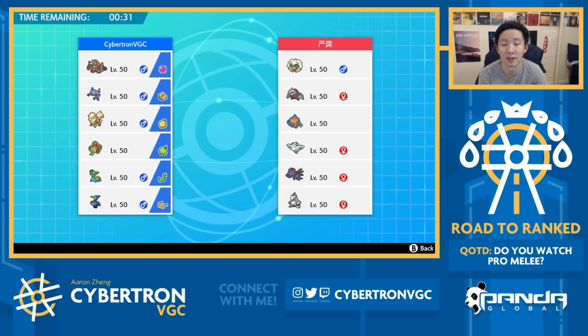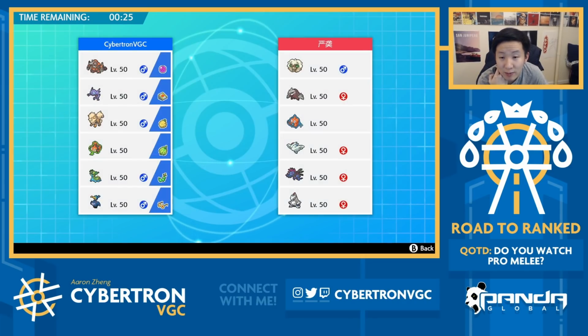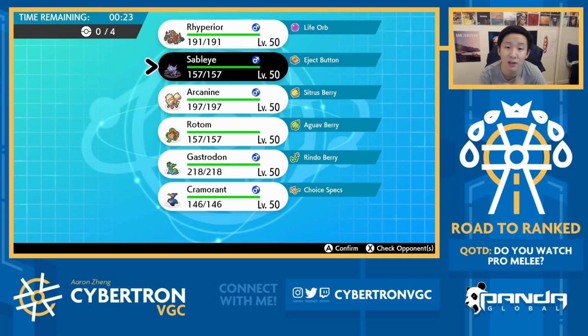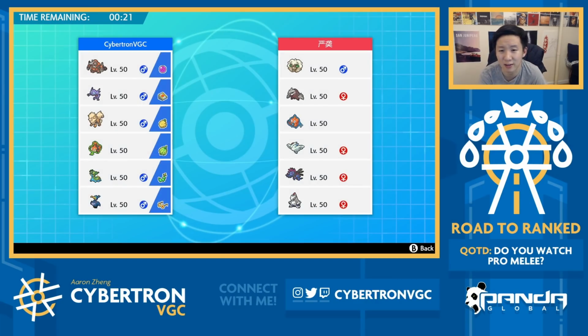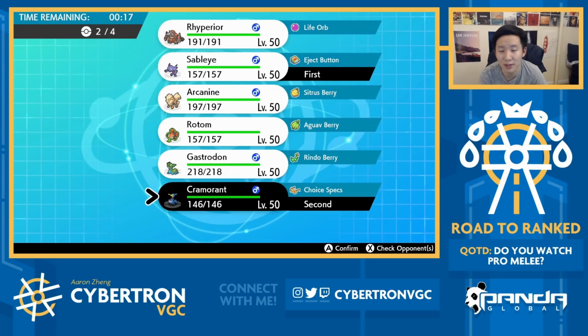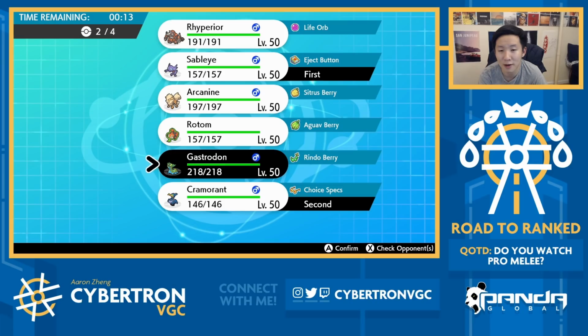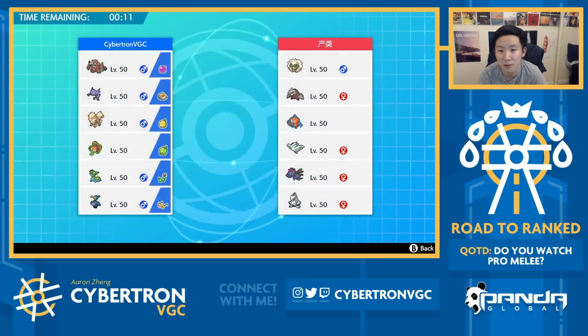Not sure what the best answer against that is. It could be Sableye and try to eject something immediately. But then Togekiss and Excadrill is also a solid lead. You know what? I'm just going to go with Plup's normal Cramorant and Sableye lead and try it out. And in the back, we'll go Gastrodon.